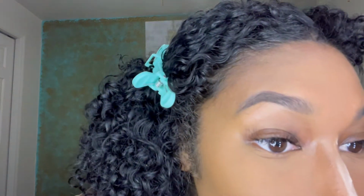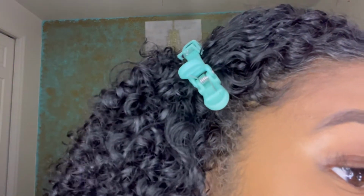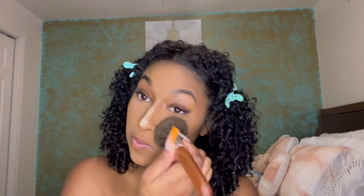Because the thing is with this powder, it's not that yellow. It gives off like a white, translucent yellow, kind of. I mean, it looks nice. Don't get me wrong. My pores are nowhere to be found. My smile line is non-existent. I'm feeling it. We're just gonna have to see how it ends, right?